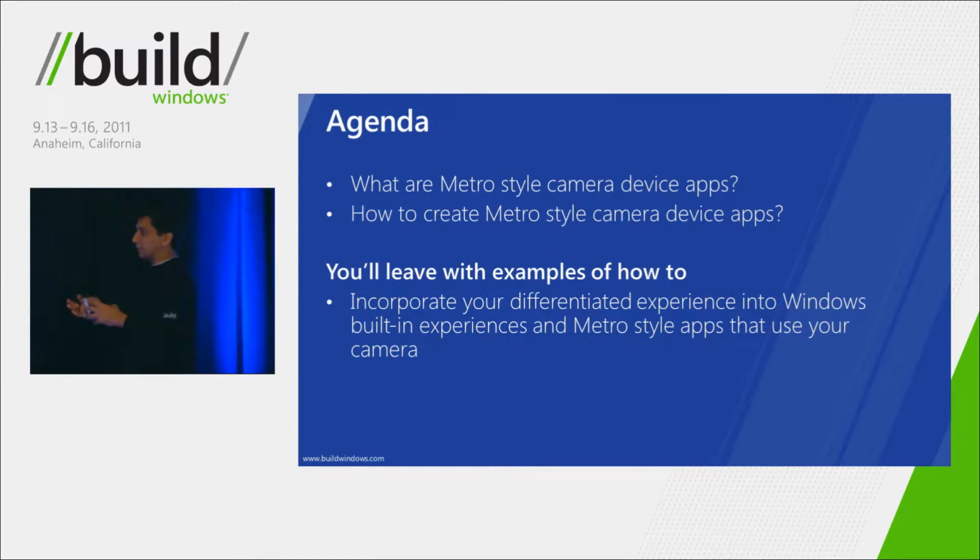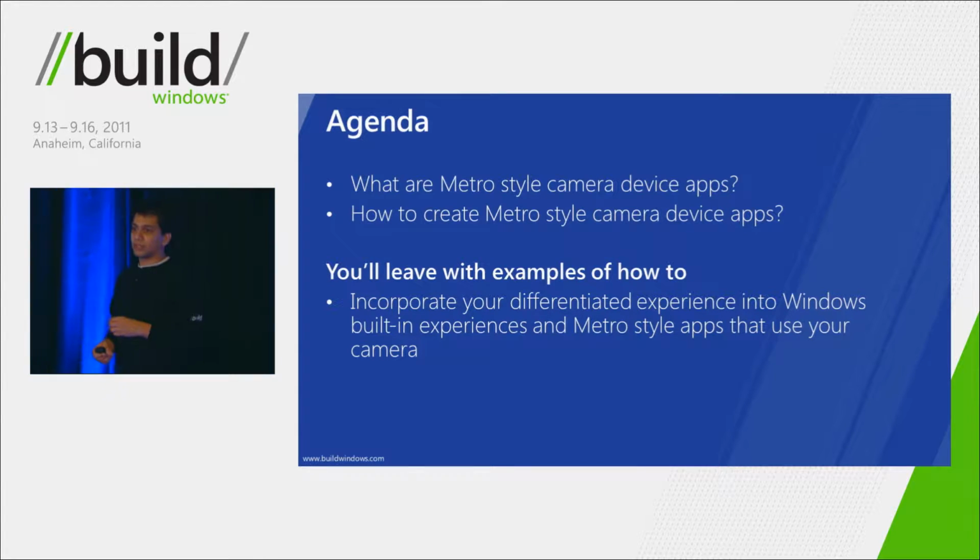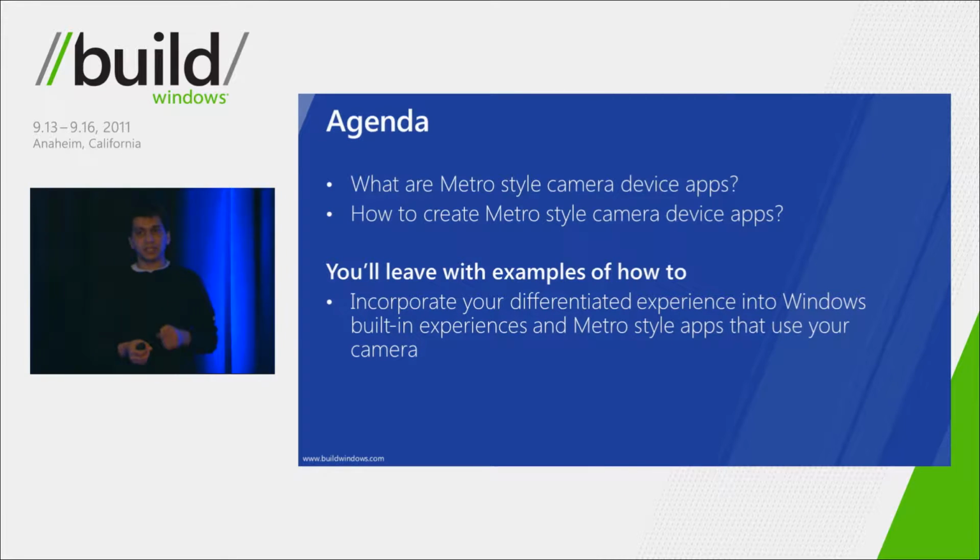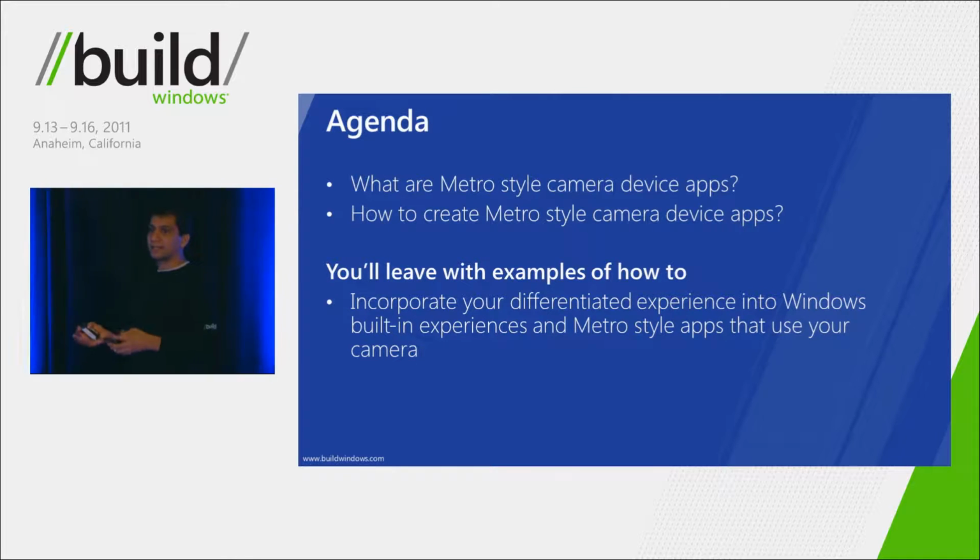As you can imagine from the title of the session, the way to achieve that differentiation is going to be Metro-style device apps for your cameras. So we're going to discuss what these apps are and how you can create one of these apps for your device so that your users can get the same kicks out of your devices.